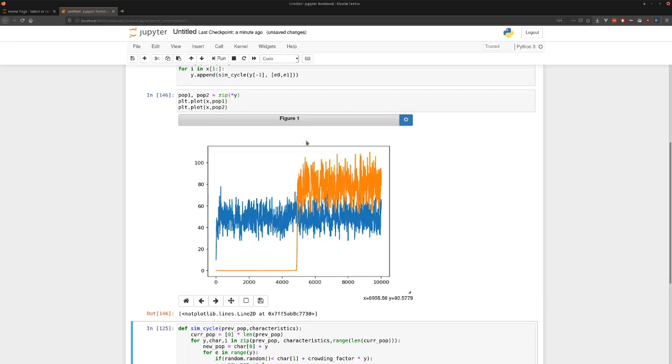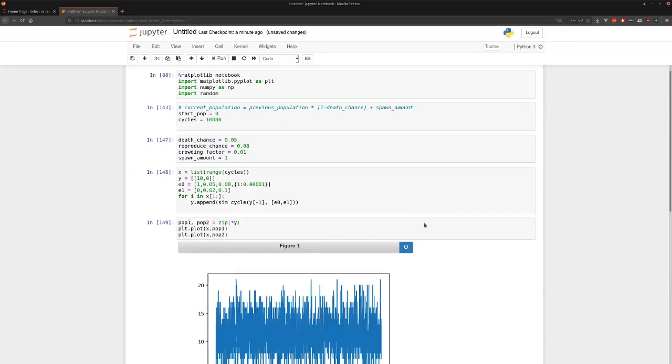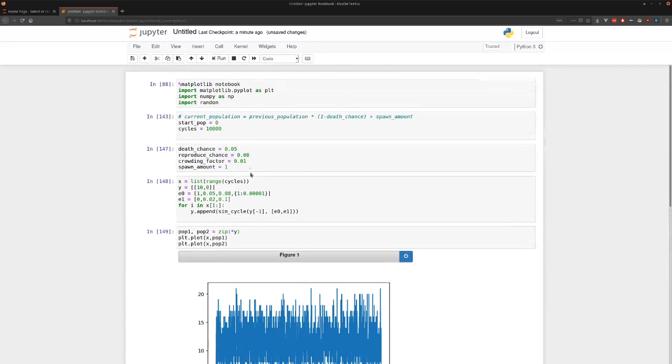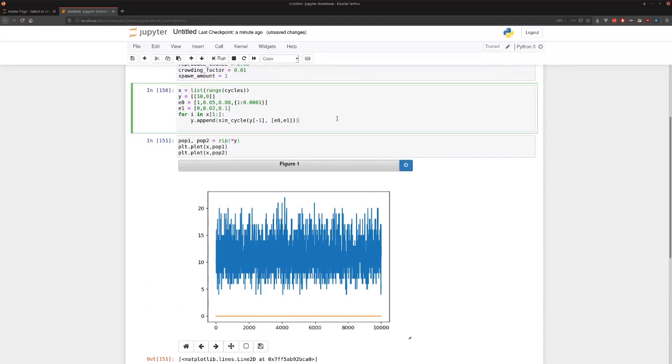I know why. Because we need a more prominent crowding factor, and now it will show, I think. Huh?